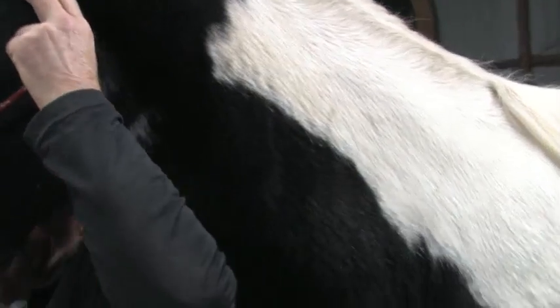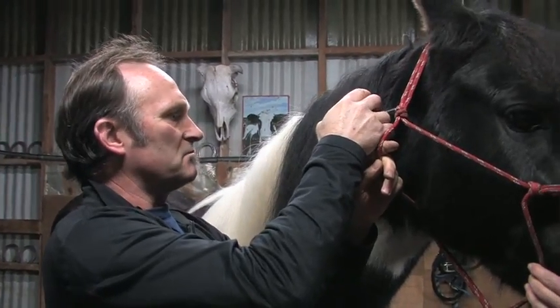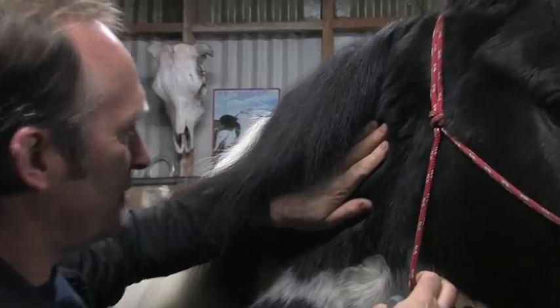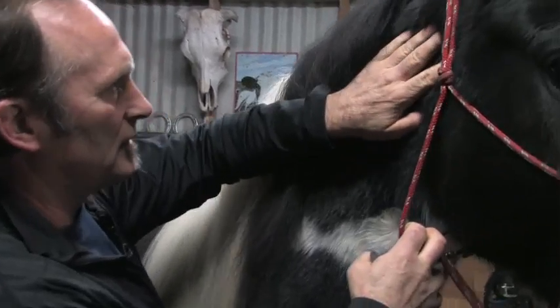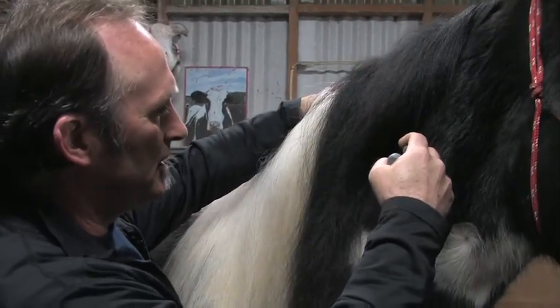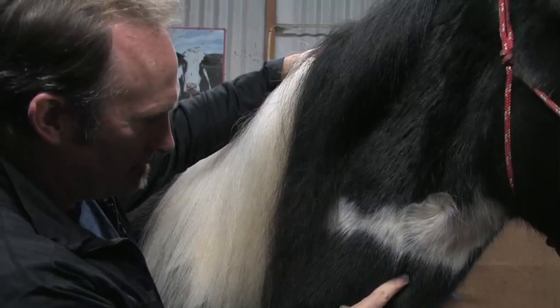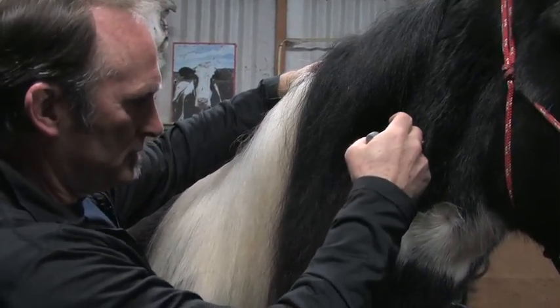So I'll come over onto the other side of the horse when I adjust his atlas on this side, and he doesn't really have much of a reaction in there either. So if I come down and do the full spine on his neck here, we might get better visualization of it on the other side, but you can see how even on C2, as I come down through here, you'll see his neck just quiver.